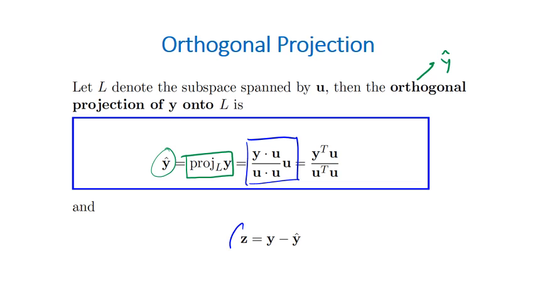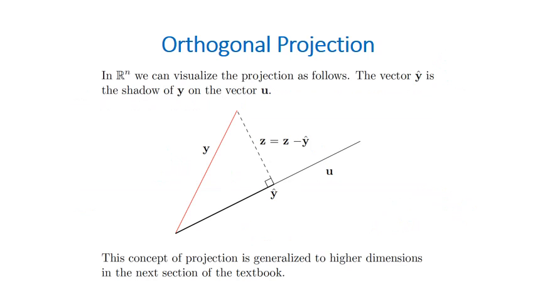So I want to remind you that z is some component of y that is orthogonal to u. So we talked about that on the other slide. There is a figure on page 342, so I think it's figure 2, that can kind of help you see what's going on. It kind of looks like this one, but there's some coloring in it, so I think it's a little bit better than this. And this is a typo, this should say y.